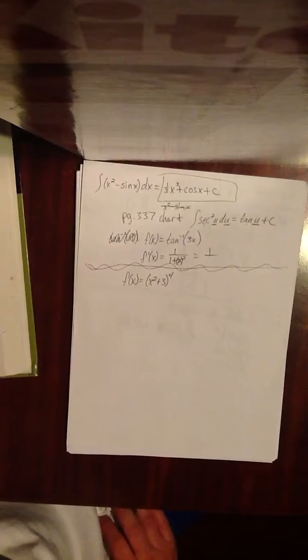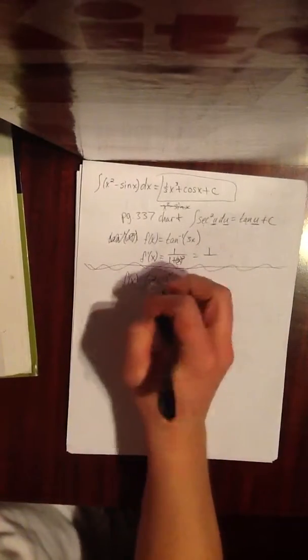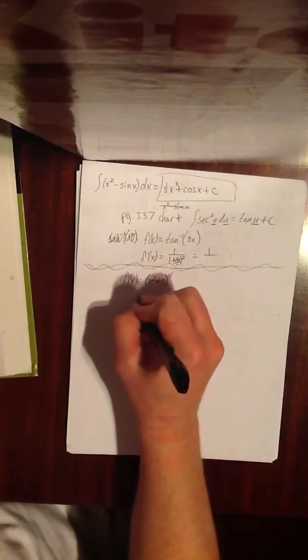I'll do it both ways. I'll do it the way we've been doing it, just chain ruling it, and then I'm going to show you how to do it with u substitution. And you'll see it's the exact same thing in the end, just a little different process, a little different way of thinking. So the way we do this, we would drop the 4. Derivative of the outside, we drop the 4.